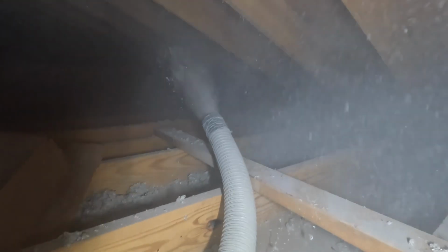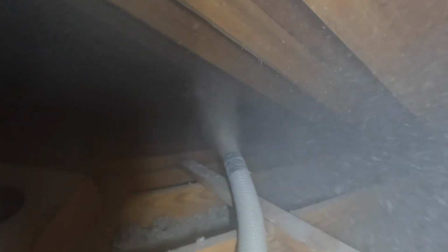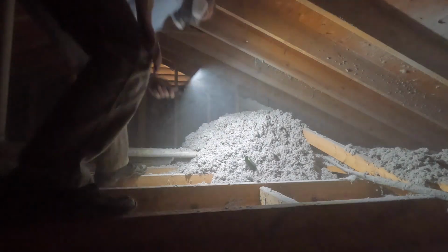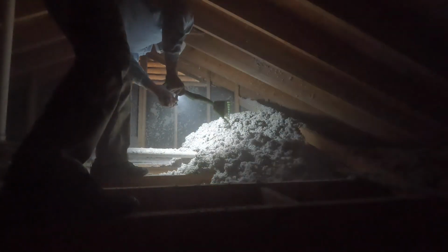We had no insulation in half of our attic, about 800 square feet. Sometimes it got so dusty that I let it pile up and spread it by hand after it cleared up a bit.